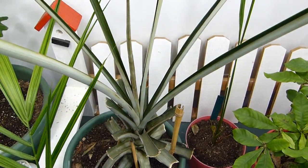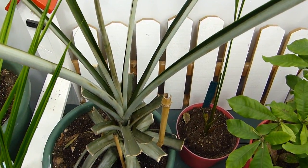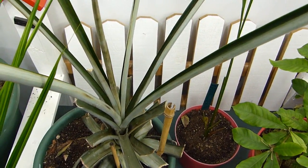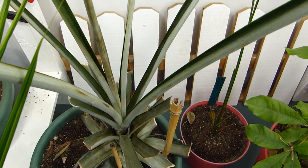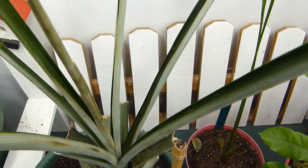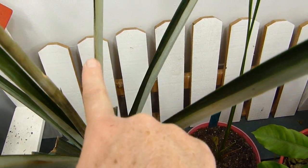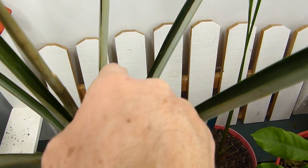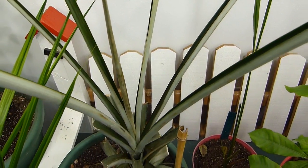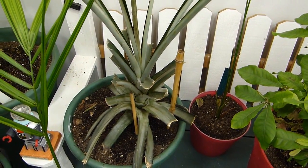This is my pineapple plant. I've had this for so long. It's just a fixture in the voodoo garden, and it's always done well. It really takes no care whatsoever. But this solid structure of a plant was even affected. Take a look at the leaves really close, and you can see that they're actually all curved in, almost closed up. Look at this. This leaf is supposed to be opened, but these leaves are closing in. They're curling in and actually closing. That's not what a pineapple leaf is supposed to look like. This is not a healthy pineapple plant.